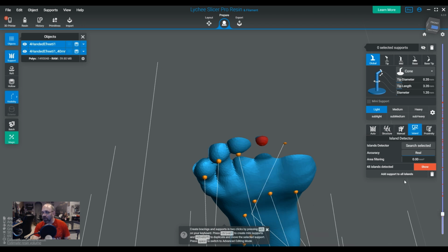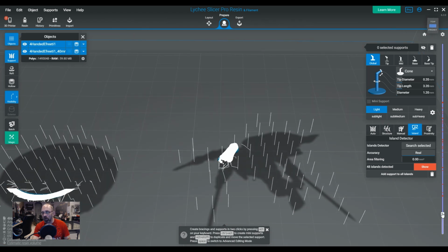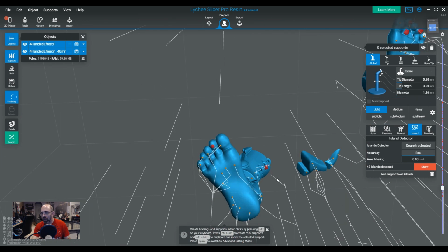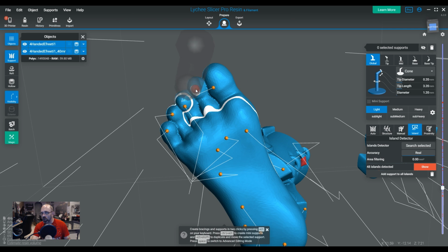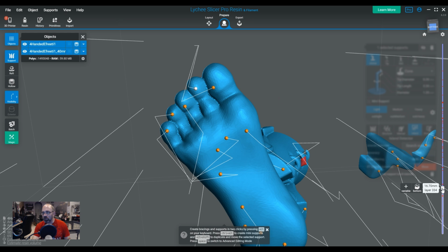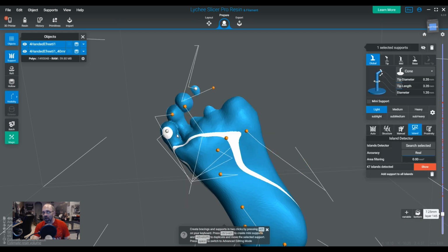Now, the fun thing is Lychee makes this really easy, and you can simply click this button that says add support to all islands. And in most cases, this actually works pretty well. And to save you a lot of time, I certainly recommend using it. However, I do recommend looking at the islands themselves and making sure that you feel like they are actually well supported. For example, even if we were to place one support there, is that really going to be enough to support that entire section of resin while it's creeping up out of the vat?